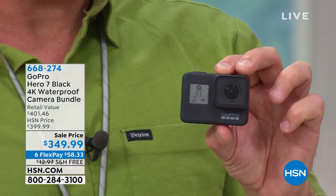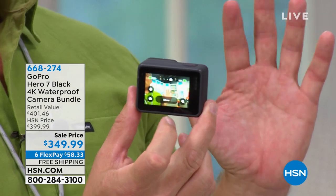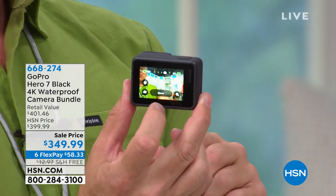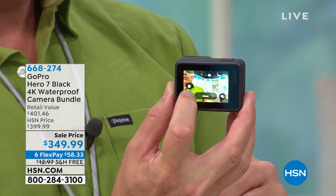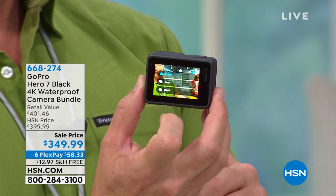Any season — and that's what's great. Summer travel season is coming up. It has 4K technology, so great video, great audio, and actually great still photos as well. Touch screen right here — I can easily switch from video to still photography, or do a burst photo. Get it home and play with it.